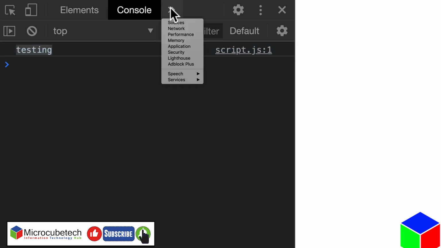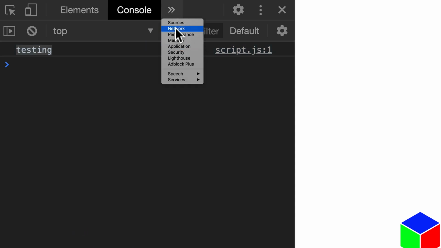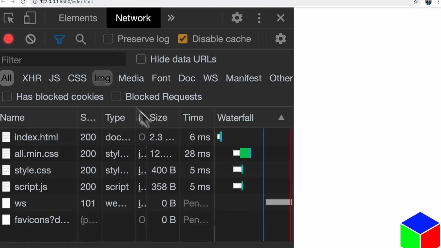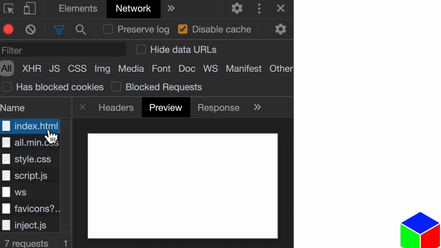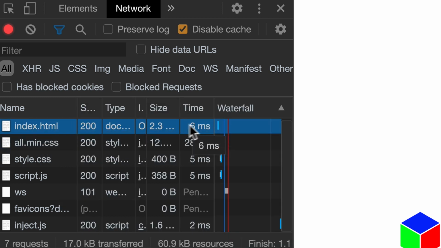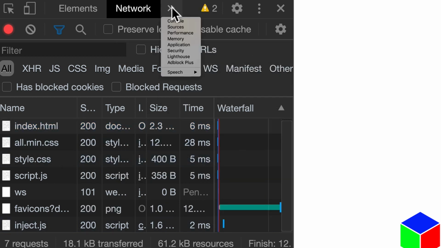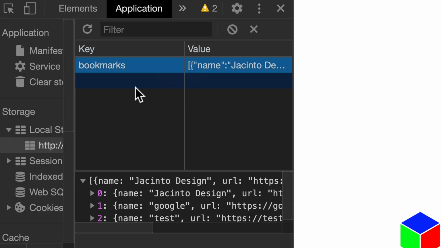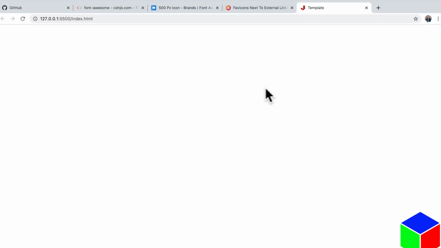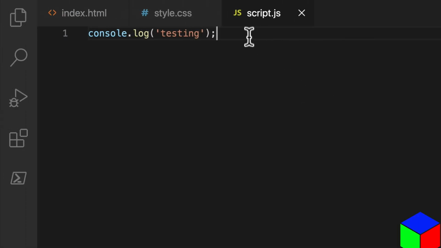Perfect. Throughout the course, we're going to learn more about different things here. So we're also going to learn about the network tab. If we refresh the page, we can see that it actually shows which files are loading. So we have our index.html, how long they take, the size of them, what order they're loading, and more information, but those are the basics. And the other thing is our application tab. As you can see, this is from a project within the course. We're actually saving bookmarks into our local storage, but we'll get to that later in the course. The important thing is everything is working as we want it to. So let's jump back to the code, and we're going to get rid of this and save it.